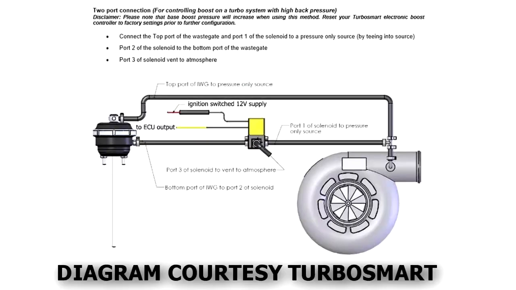So with the dual port actuator, the connection is normally different. The port which you would normally put pressure into to get the wastegate to open would actually normally be connected to the boost pressure all the time instead of through a valve. And then the reference port, if you like, which is the one that you'd apply pressure to close, which would normally be vented to atmosphere on a single port actuator, instead goes to a 3-port valve, but the connections are opposite on the valve compared to what they'd be on a single port.